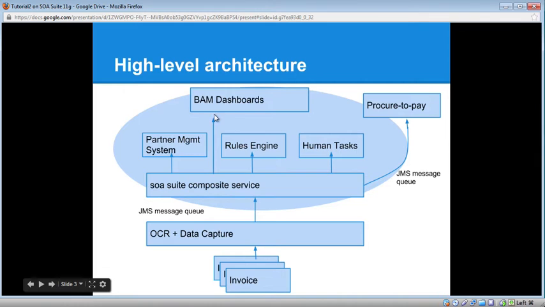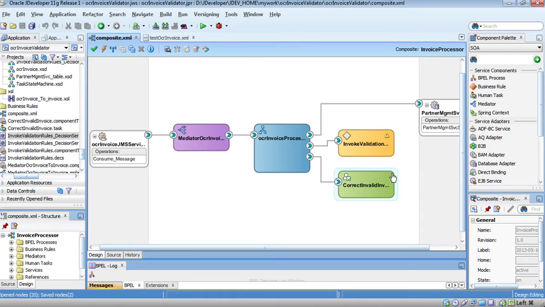And the basic idea is that we validate incoming invoices. If they are not okay, human task is used to manually correct the needed fields, and when everything is ready, the resulting invoice is sent out as a JMS message queue further into procure to payment process where this goods received is done. So now we are ready to add this JMS message integration.